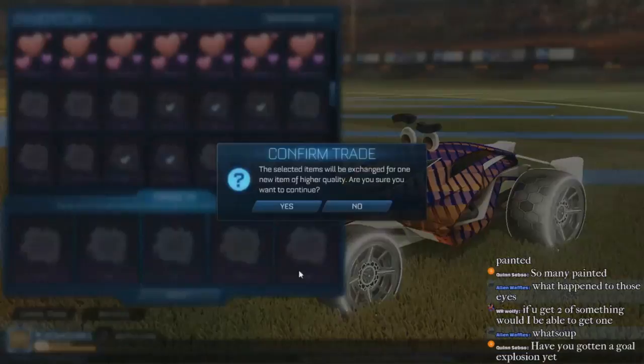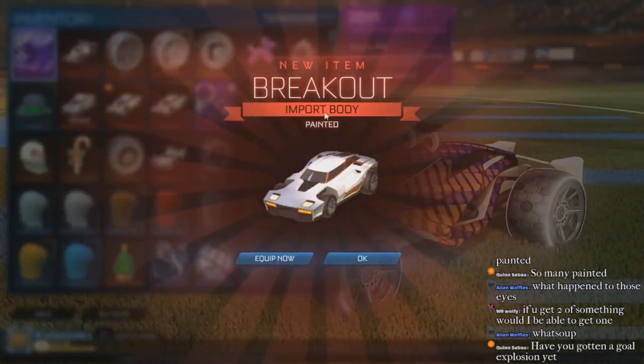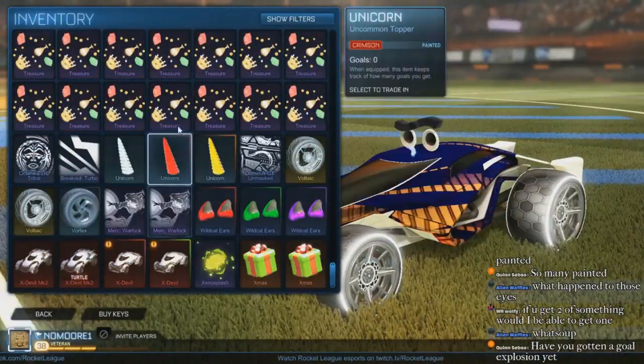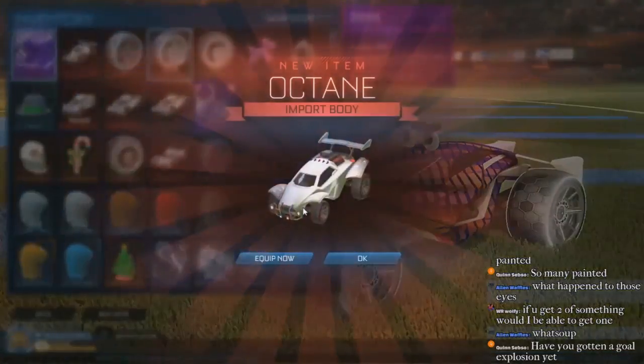Wait, I thought we were complimenting ourselves. That's not a thing. We are. That's exactly what we do. That looks like a burnt sienna breakout. Bunny, yeah, burnt sienna. Yo, what's up, bunny? Welcome to the stream. Hey, bunny. Welcome.